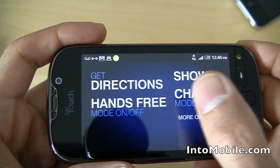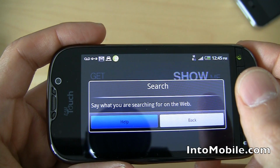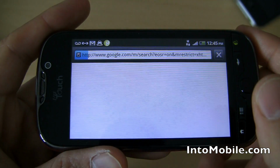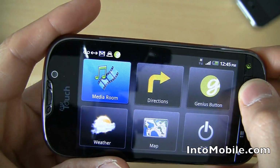So we can get directions. What are you searching for? Sushi, San Francisco. Oh, well, okay. So it brought up the web page, but you can see how that works.